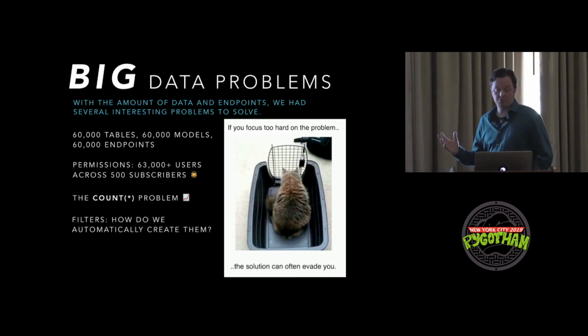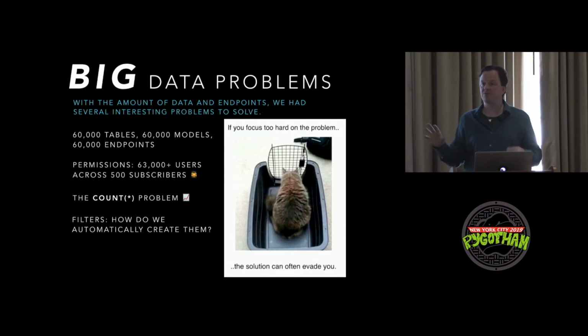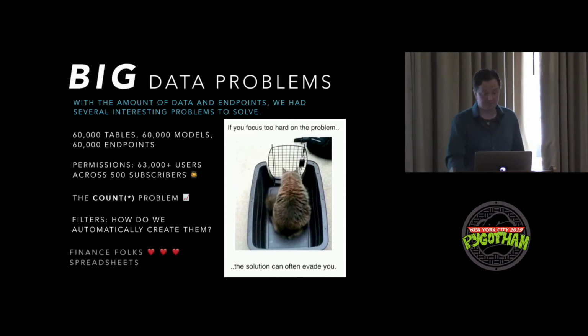Filters I touched on a little bit, but how do we automatically create them? We didn't want to do any manual touch-ups of these 60,000 tables, because that would be a couple of full-time employee positions in addition to our team that already handles all this data on ingress from our data vendors. So we didn't want to require more manual effort to do this.